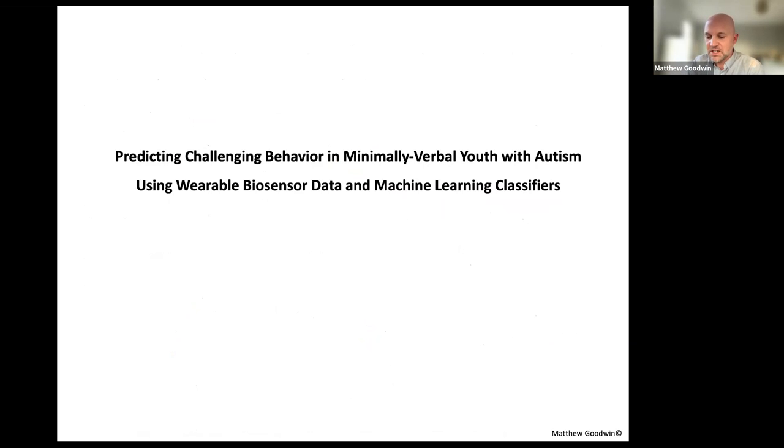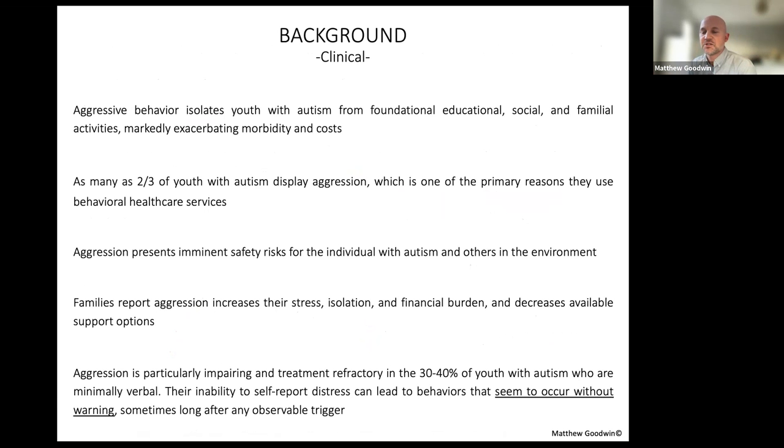Transitioning over now, somewhat similar approach, but now we're talking about challenging behaviors in autism. These are things like aggression to other people, self-injury, property destruction, or extreme tantrums. This is one of the primary reasons that families refer their children to specialized behavioral health care. It is one of the primary classes of behavior that keeps kids out of regular education settings. Parents will report that their children who engage in these behaviors are often deemed unsafe because they don't know when they're going to engage in a challenging behavior.